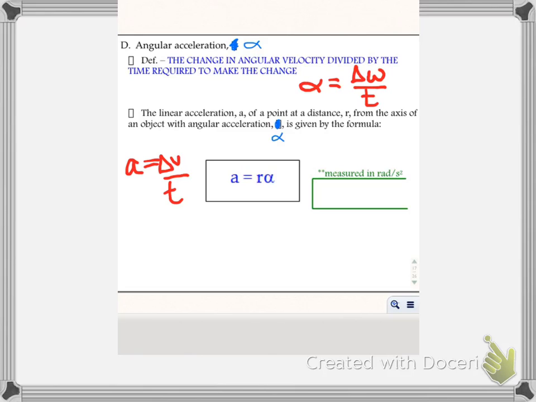I hope you're seeing a pattern that we're taking the same formulas we've already studied for things that move in a straight line, and we're just giving them new letters to show and indicate specifically that they're moving around in a circle. And then just like the other versions of displacement and velocity had an angular equivalent showing how it relates to the linear version, angular acceleration has the same thing. So linear acceleration, that's the normal one, the plain A that we've studied before, can be related to the angular version, or the spinning version, by multiplying radius times alpha. And instead of meters per second, it's going to be measured in radians per second.